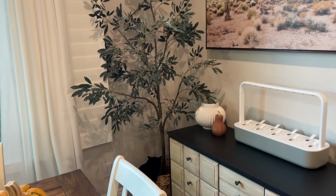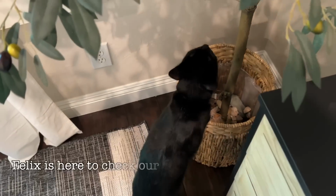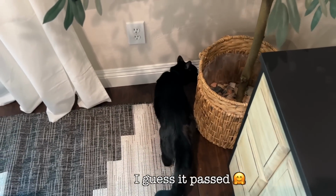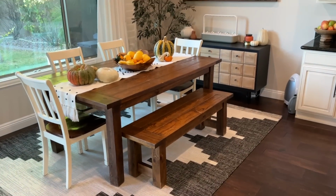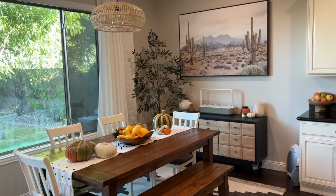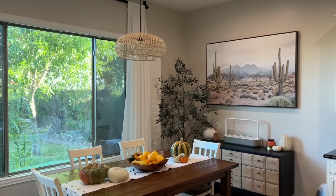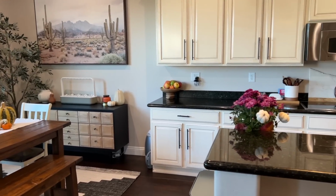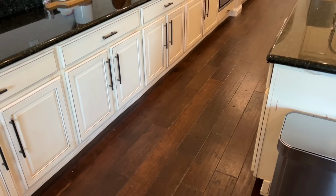All right, you guys, everything really came together at the end and I could not be happier with each of the projects. And this dining room doesn't even look like the same area at all. From the custom looking Facebook Marketplace flip to the new addition of the area rug, it just all came together to make it feel so high end, and you would never guess that we did it all without breaking the bank.